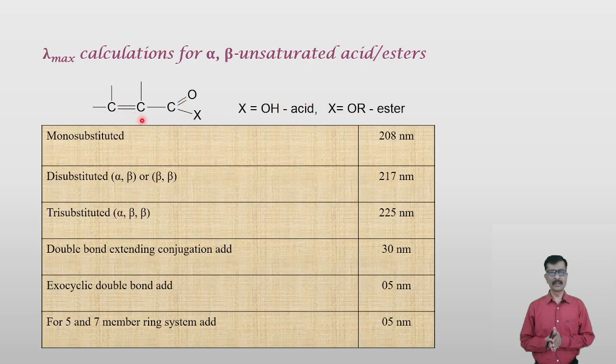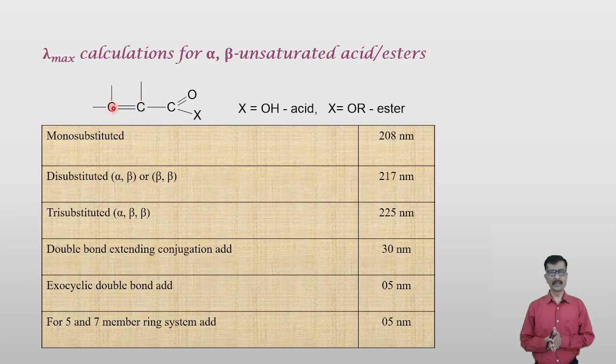So if this acid or ester is there, and from this carbonyl carbon, alpha and beta, if there is unsaturation in alpha and beta carbons, then we can categorize this kind of compounds as alpha beta unsaturated acids or esters. Now, tri-substitution is possible in this alpha beta unsaturated acid and ester. On alpha carbon, to satisfy the valency of carbon, one substituent is possible.